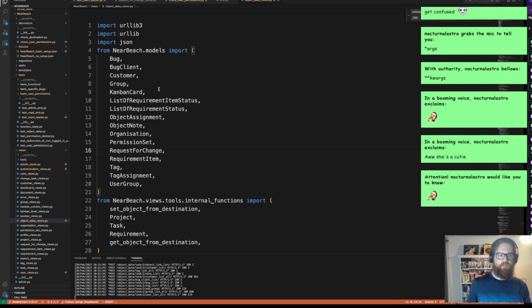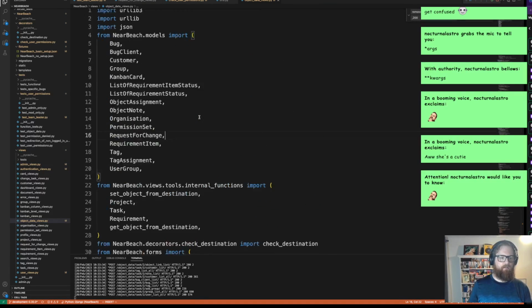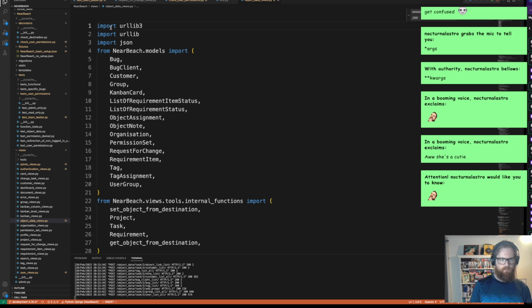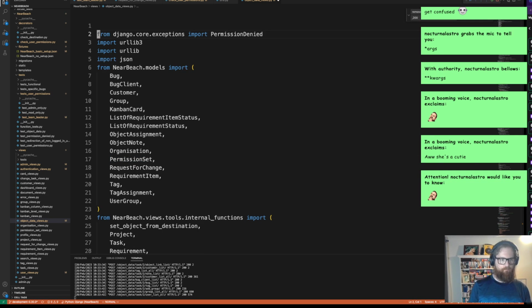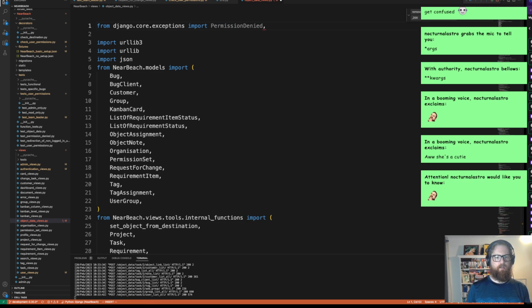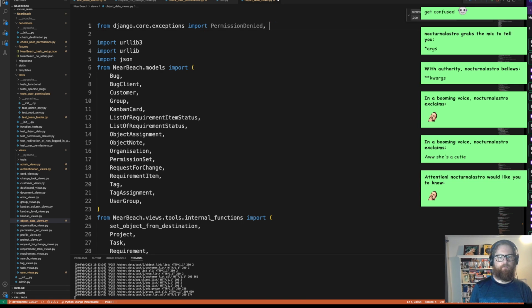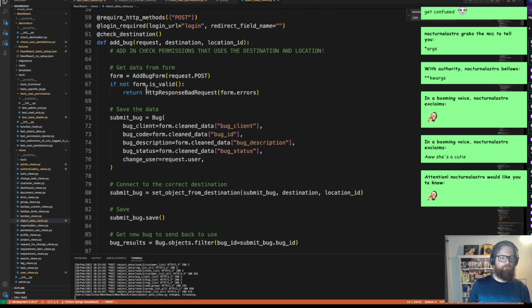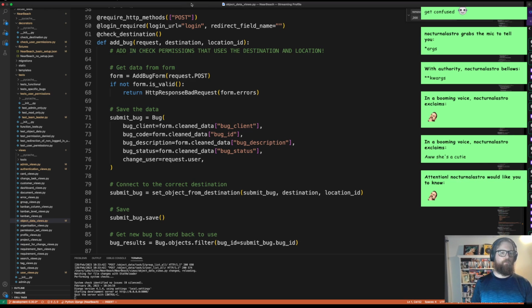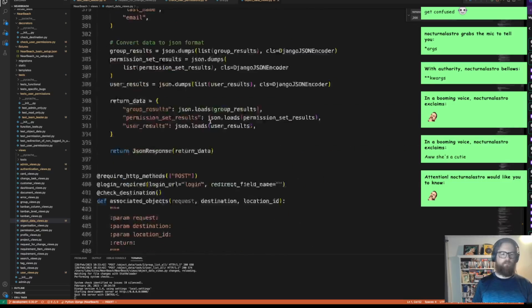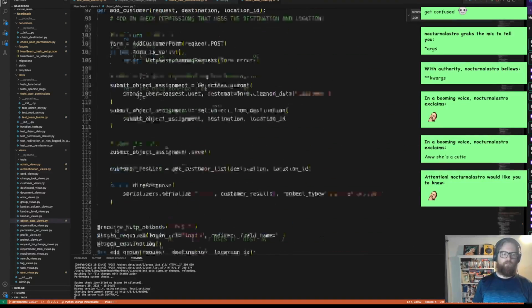Let's put in permission denied or something similar. So object data view. So we go in here at the very, very top. What if we also have error? Oh no. Permission denied works. And then let's go to the object stuff, which is, actually we've got the internal function.